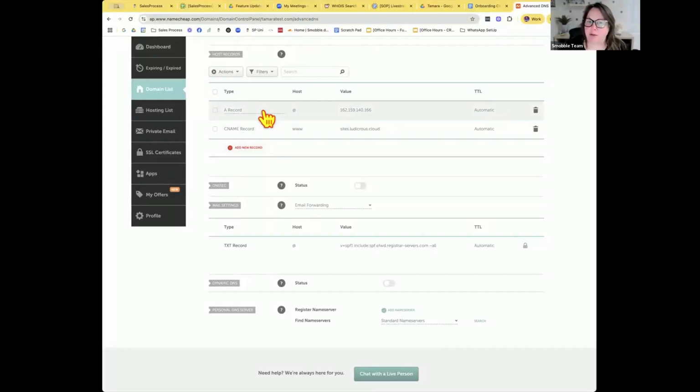So does everybody have two records in their DNS panel that look like this now? Not yet. Okay. Pia, can you be more specific about the issue that you're having? You don't have this page, Namecheap. Okay, so yours might not be Namecheap. Yours might be a different registrar. Do you know where you purchased your domain, Pia?